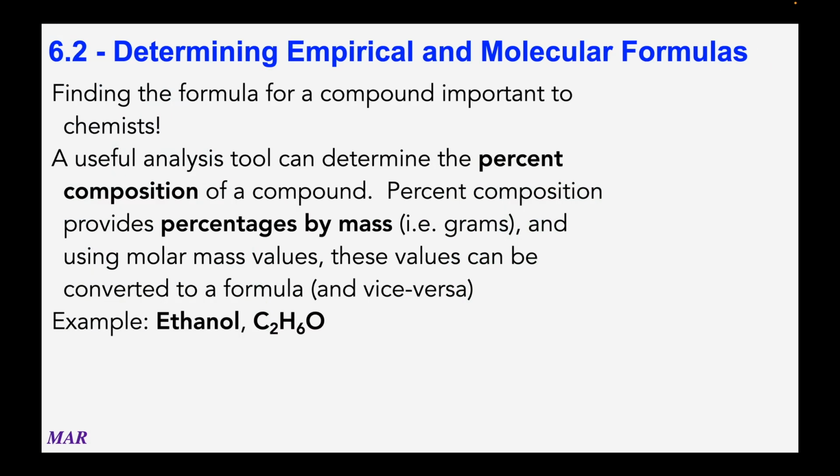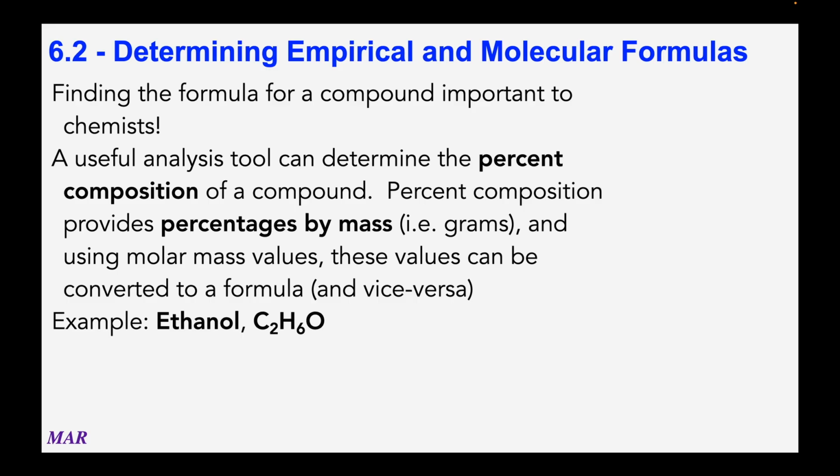If you want to determine an empirical and molecular formula, that can be important, and definitely for chemists, because one of the ways that chemists get paid is, what is this formula? And so we'll talk a little bit in this section now about percent composition. Now, percents in chemistry are usually percents by mass, which means how many grams are in something. So when you see a percent composition with a number next to it, in 100 grams, you'd have that many grams of the compound, stuff like that.